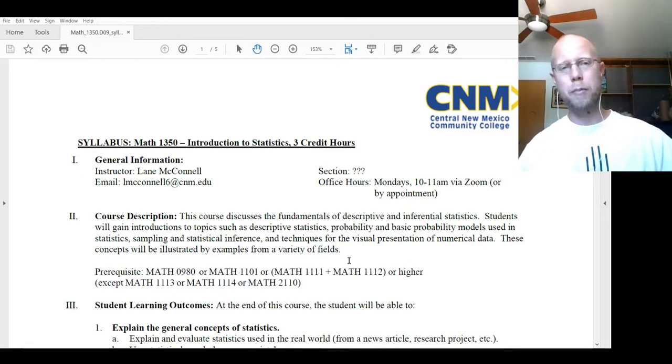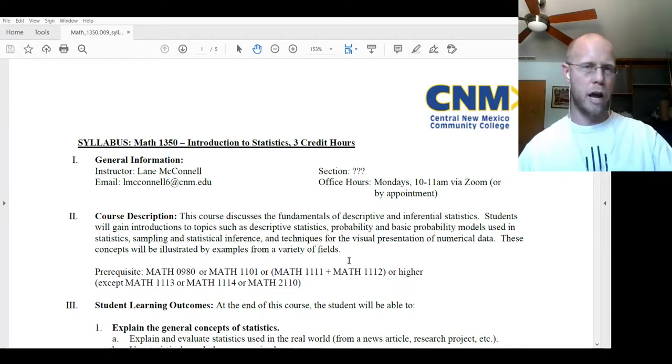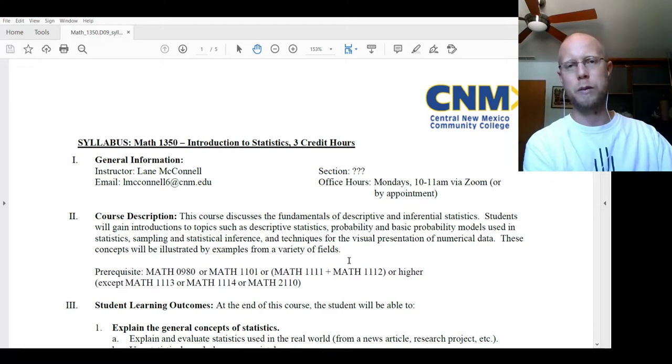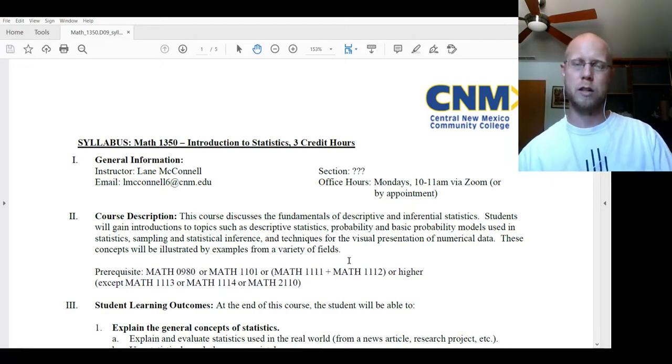Each week will open up on that Monday. So basically, the stroke of midnight between Sunday night and Monday morning, you'll have access to everything you need for that week. And all of the assignments for that week will be due by the Tuesday of the following week. So you'll have 8 days to get through it all.